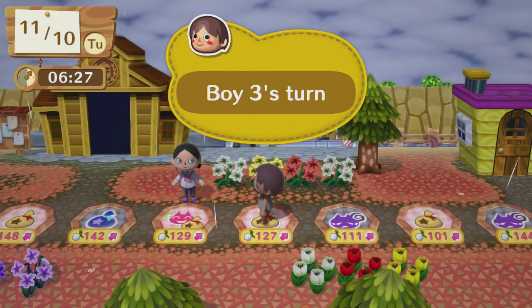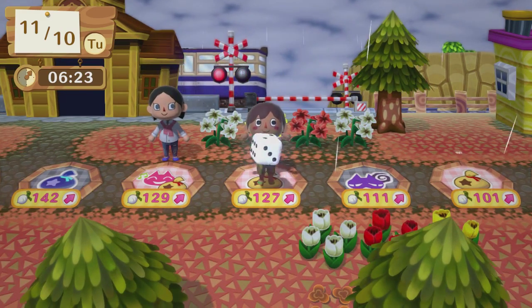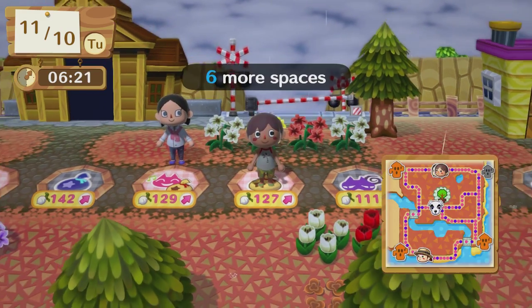So she fixed her friend's leaky roof. That's pretty nice as well. She's not going to sell, so we're all holding our turnips for a better profit.